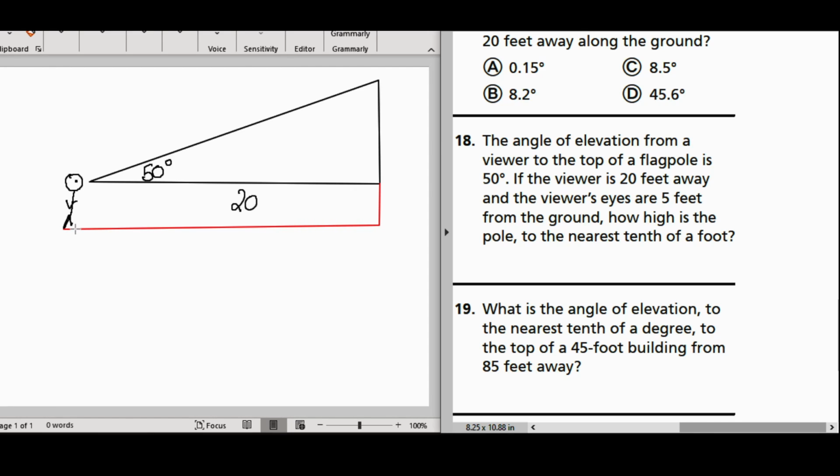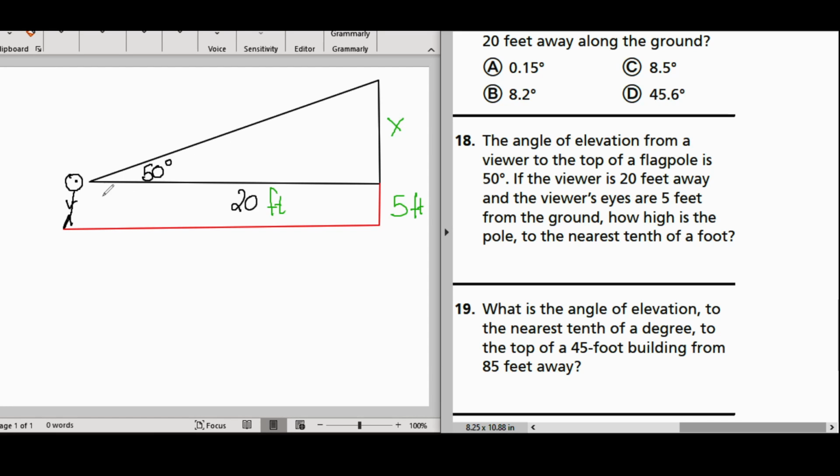Right? The flagpole doesn't begin existing when you look at it, even though some people might argue that it does based on their view of the world. But here we have your eyes are 5 feet off the ground. So this person's probably 5'4", 5'5". Let's make sure we're putting our units in because there's a lot of measurements going in here. This was feet as well. It wants to know how high is the flagpole.